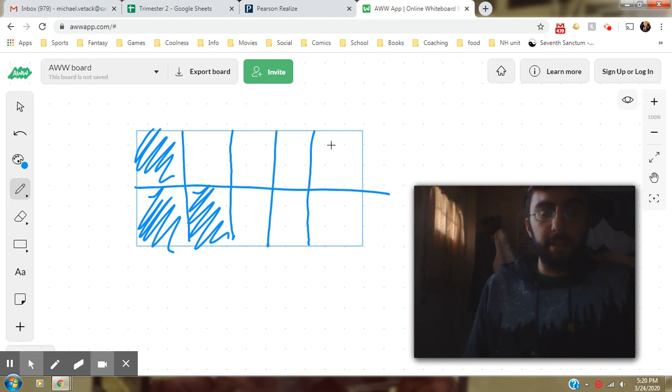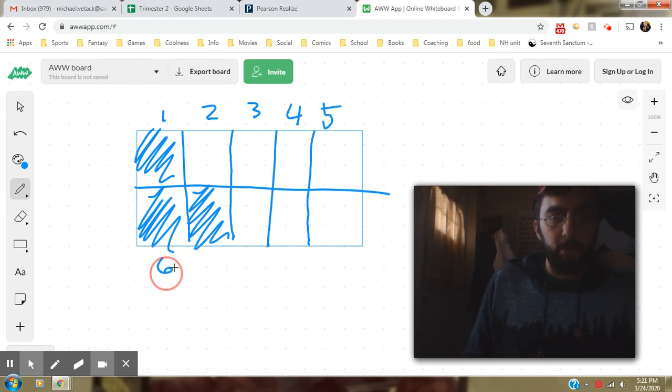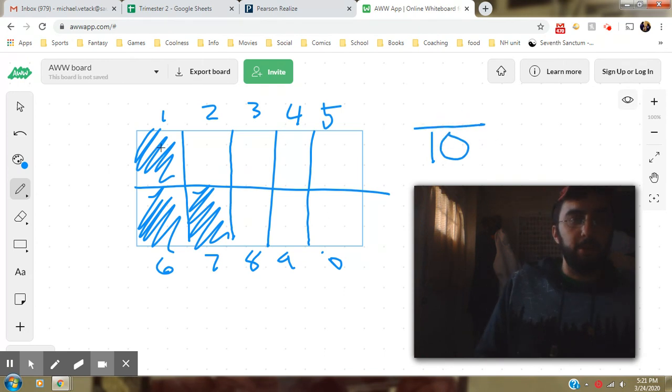So if we had a 100 grid board here, you would just count and there's 72 of the little squares shaded. It would be 72 out of 100. It would be 72%. But this one's not out of 100. So we count how many total there are. There's 1, 2, 3, 4, 5 right here. And then there's 5 more down here, 6, 7, 8, 9, 10. So the total amount of them is 10. Then you count how many are shaded, 3 out of 10.